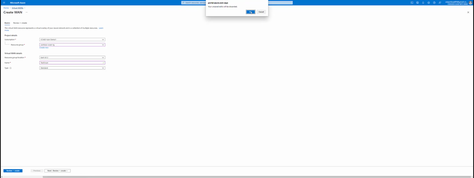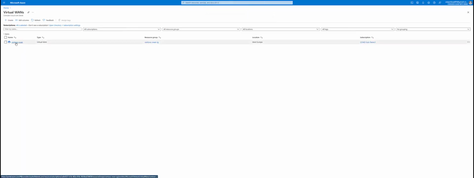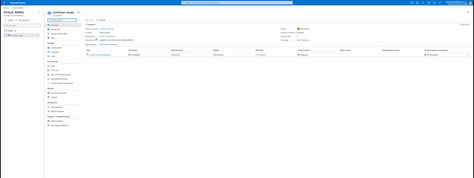In our case, I already have a virtual WAN instance located here within our virtual WAN resource group. I call mine Contoso-vWAN. It's located over in the West Europe region. And you can see here, once your virtual WAN is created, you get to this basic overview page. It'll give you all of the essential items about which location it's in, resource group, subscription ID. It'll tell you if it's currently healthy. You'll see an icon change here if for whatever reason there ends up being some type of health issue with your virtual WAN instance.